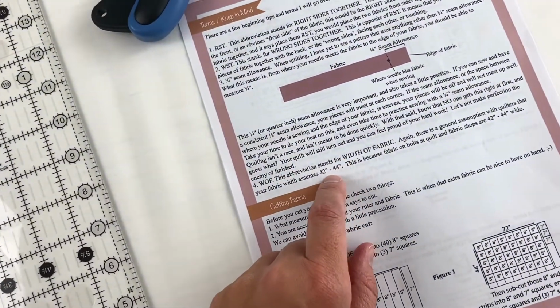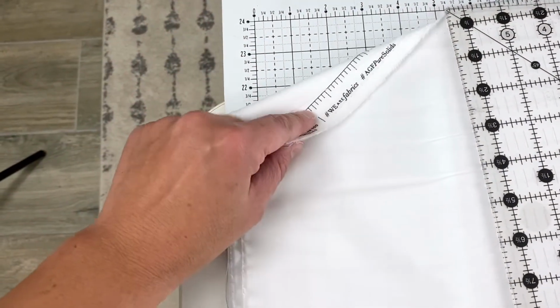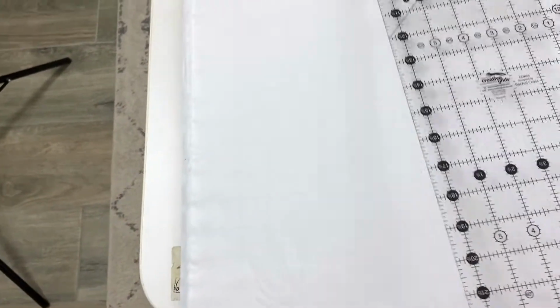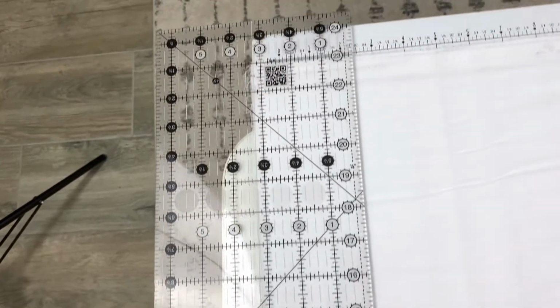And it should be 42 inches. We talk about in here that the width of fabric is assuming 42 to 44 inches. It's usually 44, but I like to say 42 because these inches we don't want to use. So the width of fabric is 42 inches. If I measure this, it should be half of 42 because it's folded in half. So roughly, yeah, it is.